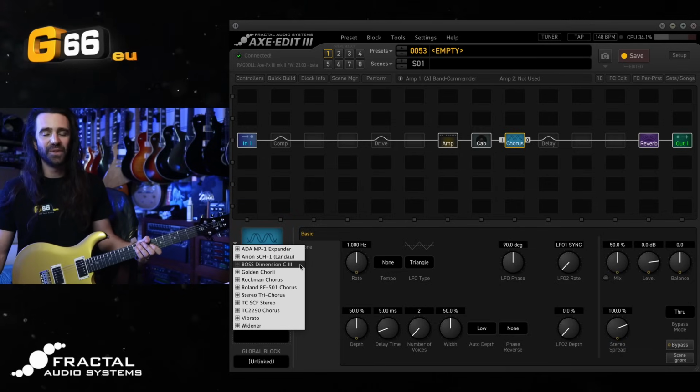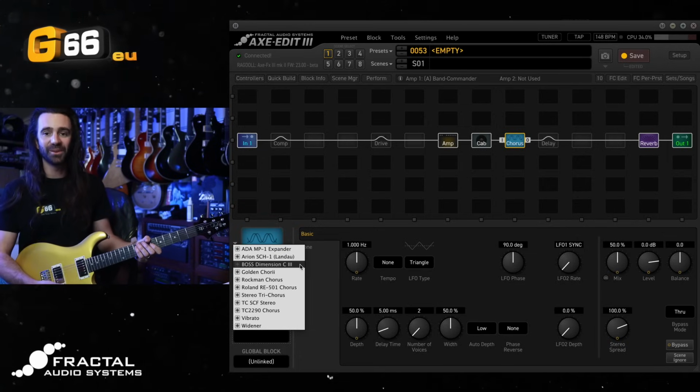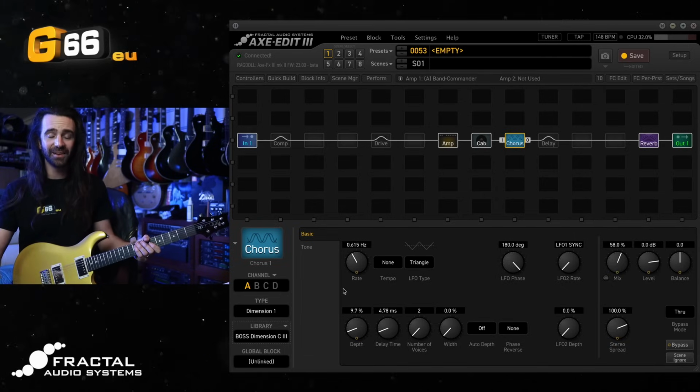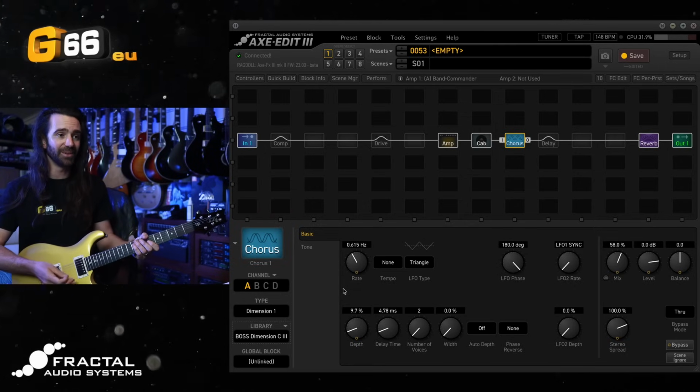You can, of course, use the chorus block for chorusing. I know, what a wild idea. A lot of these are matched to hardware examples. So for example, one of my favorites in here, the Boss Dimension C Mode 3. Big shout out to my buddy Nicholas over in Sweden who did all the heavy lifting with this. I had a Boss Dimension C pedal that we measured and we were able to get here.